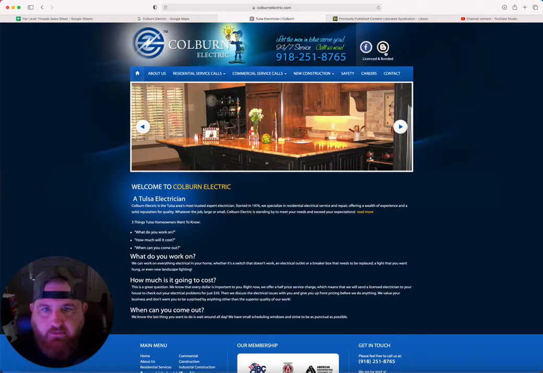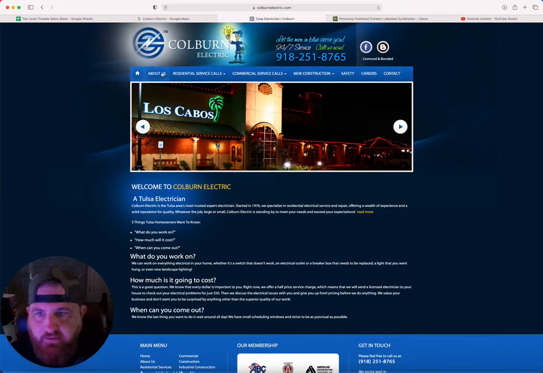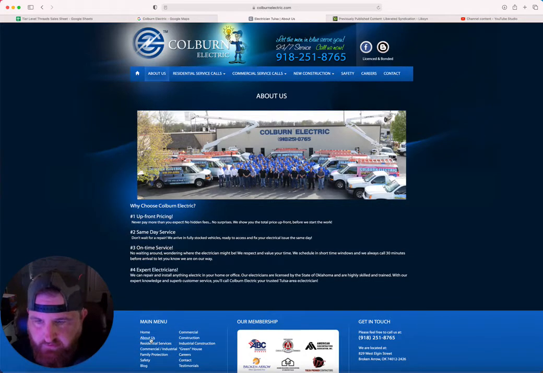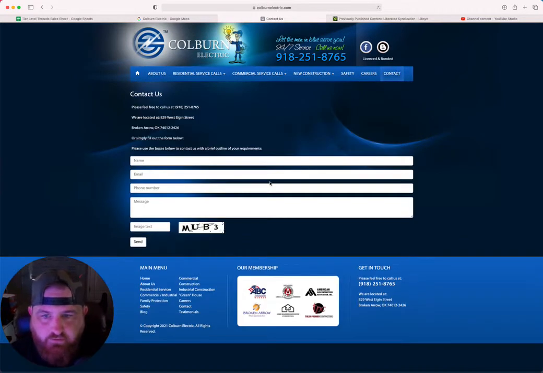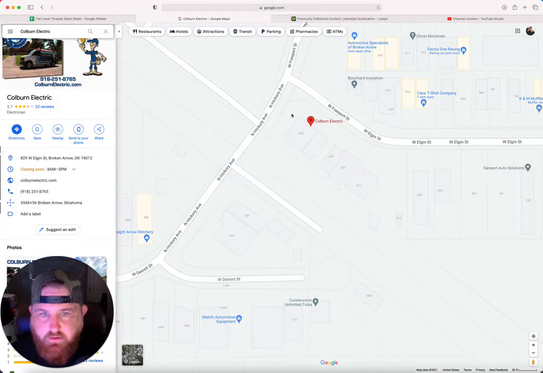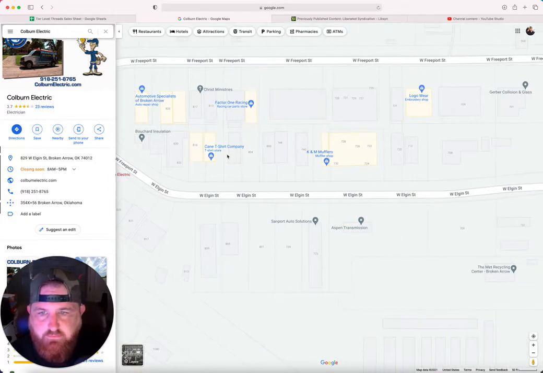So Colburn Electric is obviously, like I said, a big electrical company. It's a very simple site, not anything too crazy. I'm going to see here if it has any contact or information about their team. And it's a pretty big team. I mean, that's a lot of uniforms, a lot of shirts and things like that. I'm sure they're embroidering, doing things like that. So this will be a very good contact to reach out to. So we're going to keep moving over here. This is another little pocket right here.